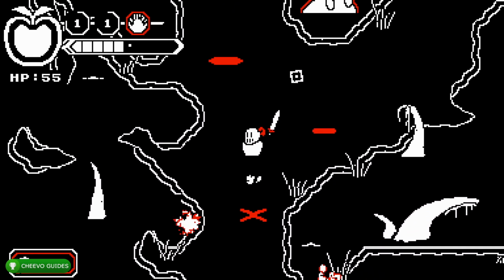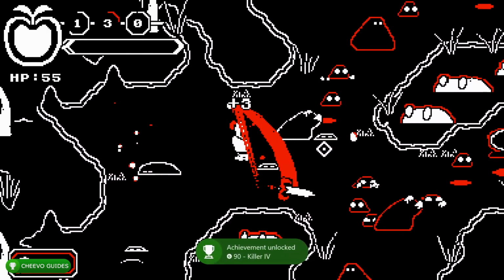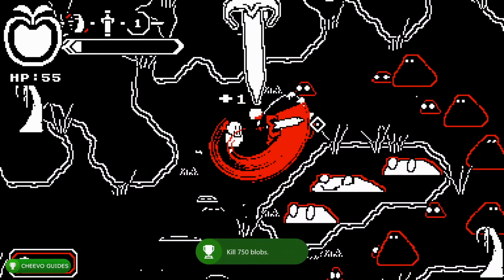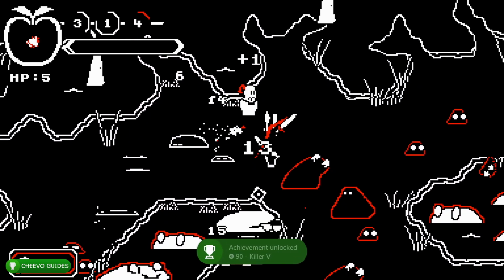Now, I'm going to go ahead and fast forward through about 2 minutes of hack and slashing, that way you guys don't have to see me grinding out this achievement. But after grinding out kills for about 5 minutes in this area, I ended up unlocking my two achievements. The first one for killing 750 blobs, and then the second one for killing 1,000 blobs.